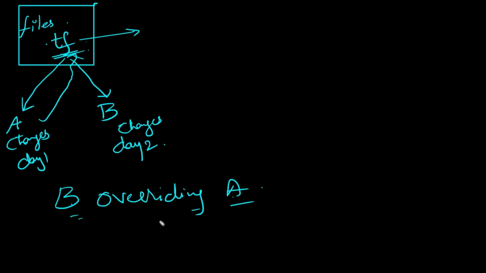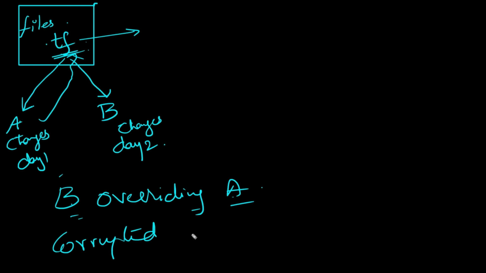So if this keeps on going, B doesn't know that he is overriding A's changes. Similarly, A doesn't know his changes are being overwritten. Right? So if this continues, what happens? The project goes corrupted. The project gets messed up at some state. Am I correct? Because this is happening unknowingly. No one knows this is happening.